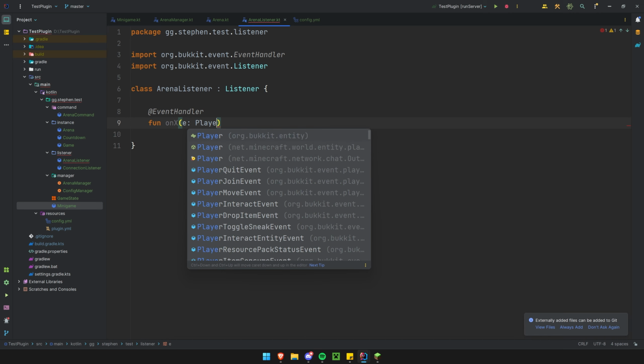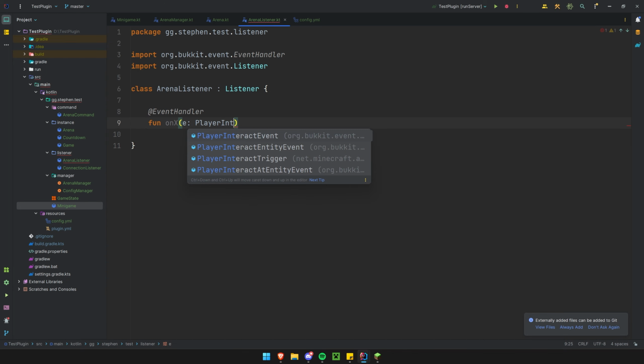Now, one event that would do it is a player interact event, but that's basically a catch-all event. I want a more dedicated event for when somebody clicks an entity. You'll see we have 2 different entity interact events: the player interact entity event and the player interact at entity event. At first glance, that looks a bit confusing. How do I know which one to use? To be honest, they both sound like they do exactly the same thing.